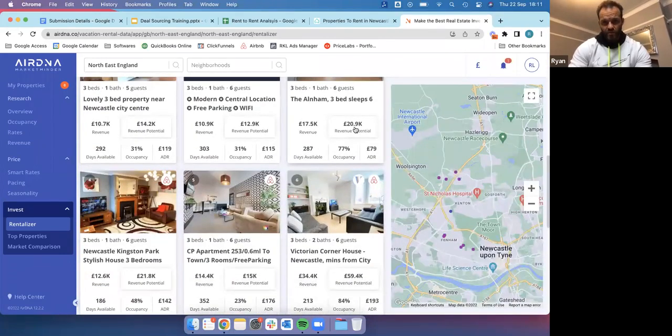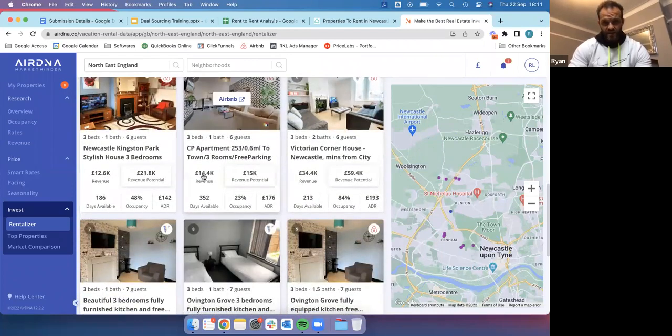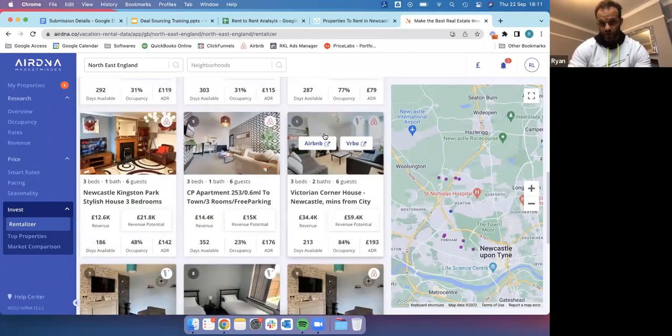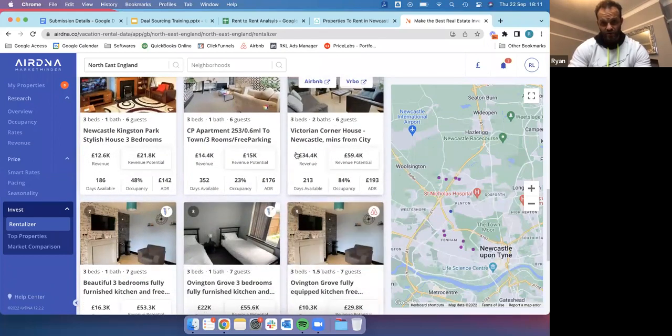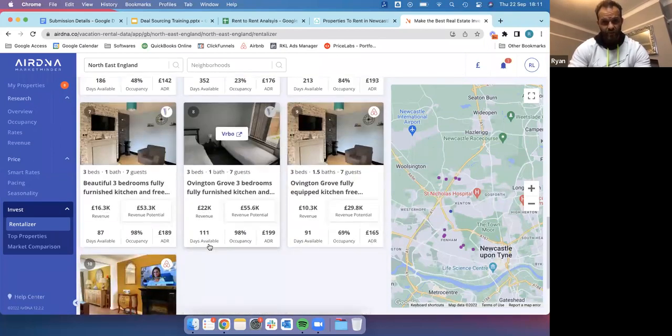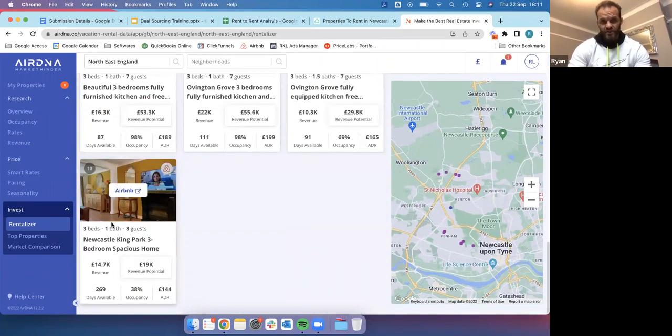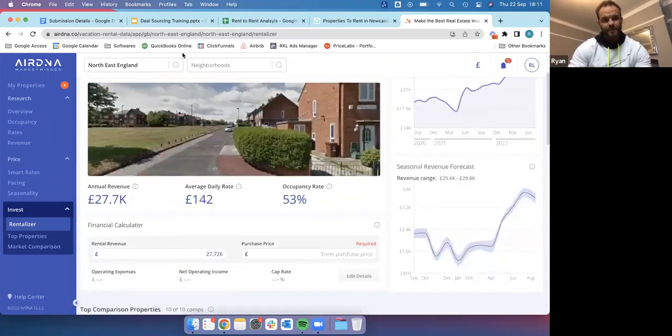You got one there, which is going to be 20, but it's not advertised for 365 days. This one here is a bit lower, and it is nearly advertised for a full year. This one is obviously knocking it out of the park. That one, potential 60 grand's worth of revenue, already done 34.5. Again, 53K here, 55K, 29, already done 22. So there's some positive signs there that the data is good.